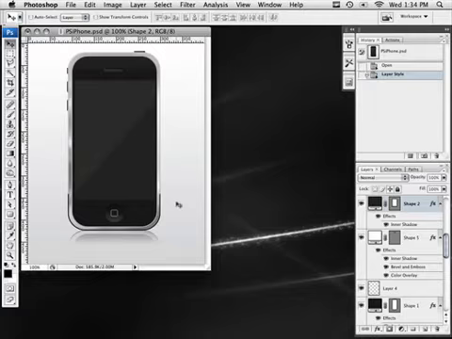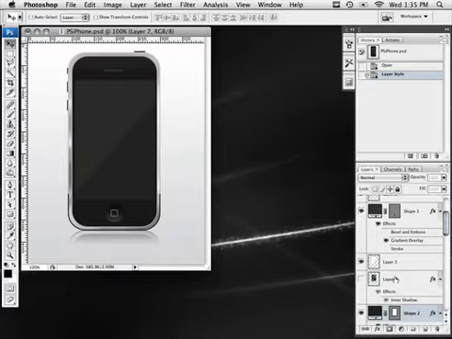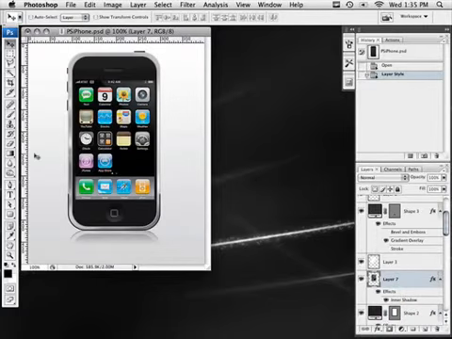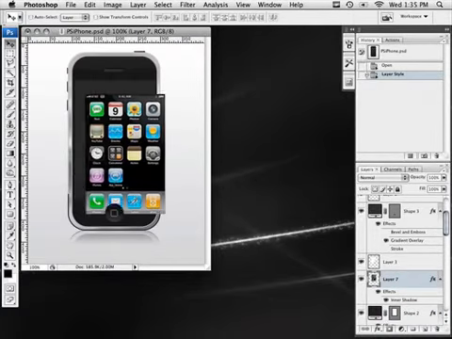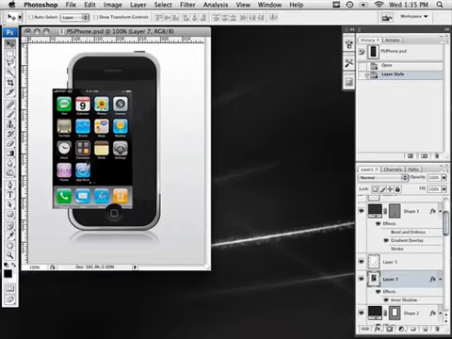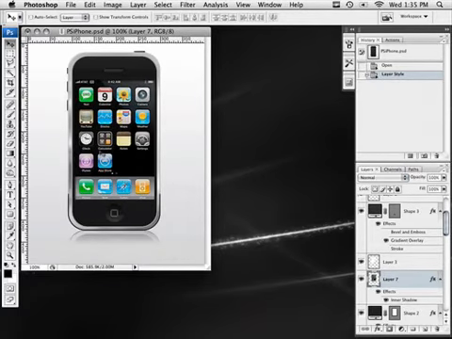And this is going to be somewhat of a tutorial, somewhat of a walkthrough. A few days ago I posted a time-lapse video where I created an iPhone completely in Photoshop. And that's what you see right in front of us here. Now the only outside source that I used for this design was an image of the iPhone screen, which I scaled down just so I can get the dimensions and the accuracy of the iPhone as accurate as possible.